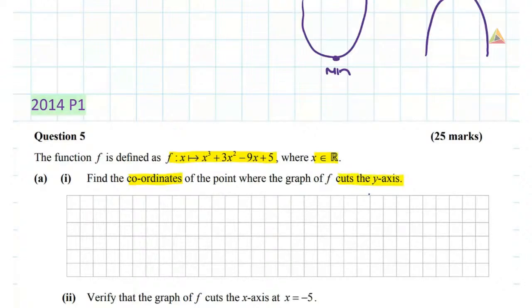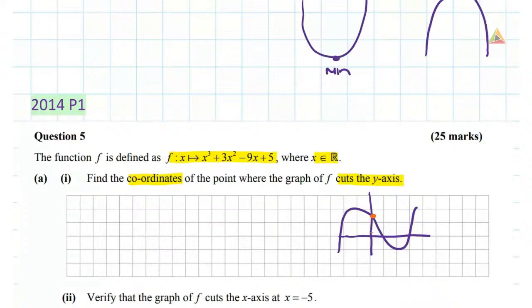Okay, so let's just have a think about that for a second. If we have a y-axis and an x-axis and a cubic function, we're looking at something like this. Again, this is not drawn to scale. We know it's going to be an S on its side. And what we're looking for in this case is that point there, the coordinates of that point where the graph cuts the y-axis.